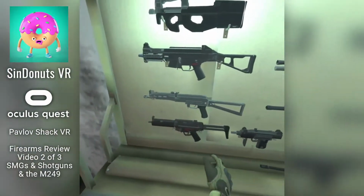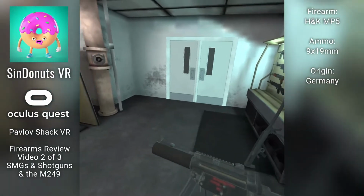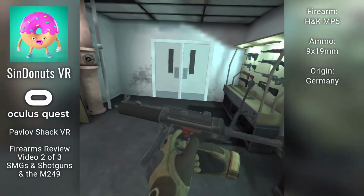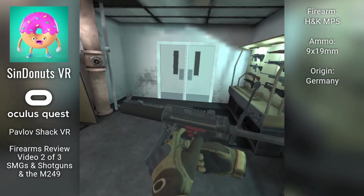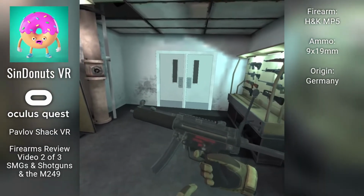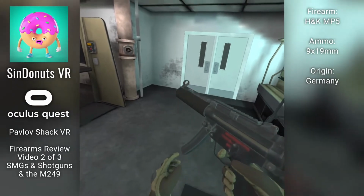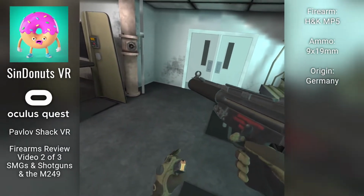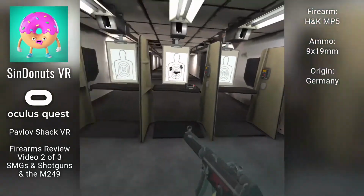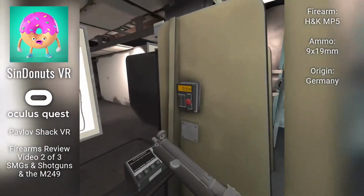Next up. Oh, this is a favorite for everybody in the real world and video games, the MP5. This is the only gun in the game currently, at least in this version of the game, that has three fire modes. We've got, this is full auto, even though it's all smudgy. And probably in German, and then we have single fire, and then we have three round burst. So hold on, let me try to drop this thing and catch it. Whoop. That looks like 9mm to me. It might be a similar caliber, I don't know, but pretty sure it's 9mm and 30 round magazine.